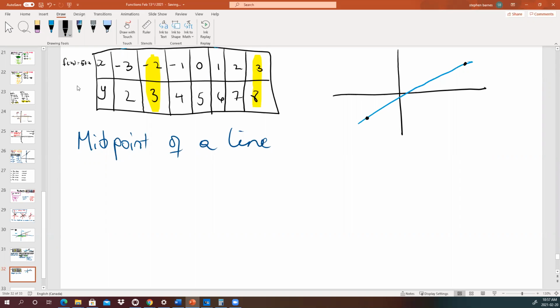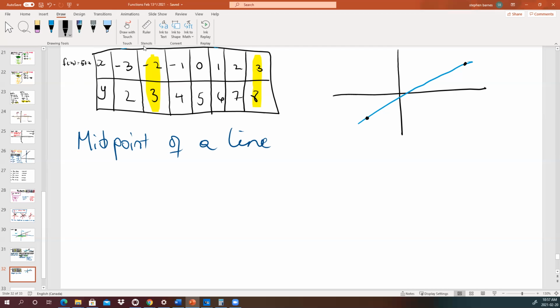It's not between the entire line, because as I have said, the line can go on into infinity based on the X values that you plug into the function, right? So it's usually between 2 points, and those points have to be defined. They have to be given in some way, or you will have to extract it from the question in some way. And it's going to be the midpoint, literally halfway between. And when you get your answer, it's going to be a coordinate. And it's very simple to find, right? When you say it's halfway between, it's literally halfway between.